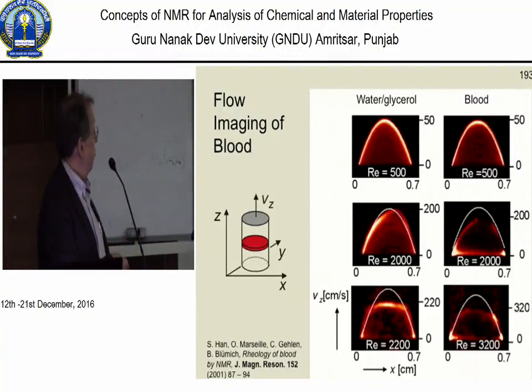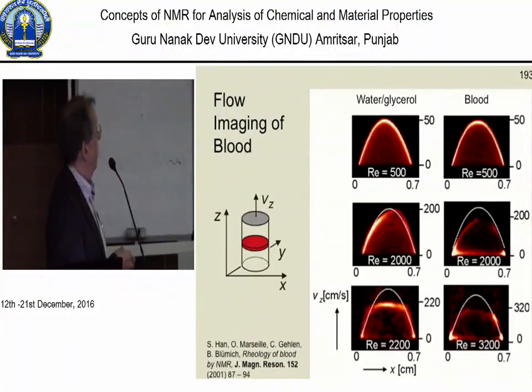This is a one-dimensional image. That's the space axis. That's a cylinder, and there is a fluid flowing along the z-axis. And we measure along the diameter, that's this axis, and along here we measure the velocity. So this axis is the velocity in the z direction. And we actually looked at the flow of blood over here at low flow. This is measured by the Reynolds number. The chemical engineers know what the Reynolds number is.